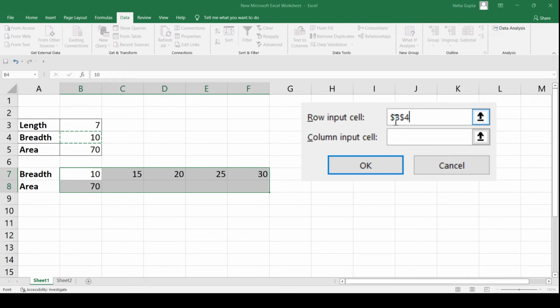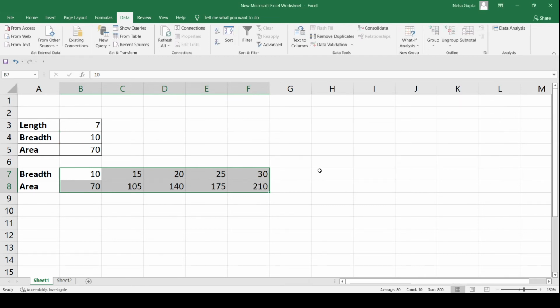So I will only put the value in row input cell and press OK. And as soon as you press OK, you will see all these values have filled up automatically. Now what does this mean? It means that when the length is 7 and the breadth is 15, then the area will be 105. When the length is 7 and the breadth is 20, then the area will be 140 and so on.